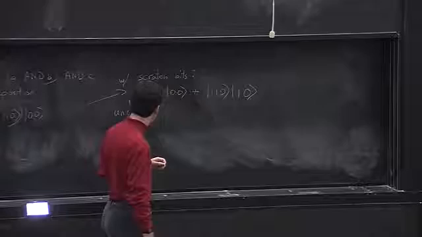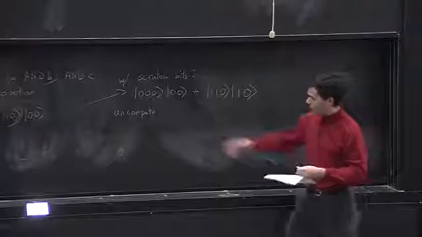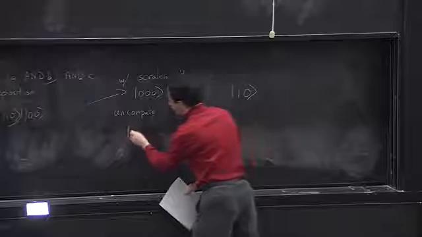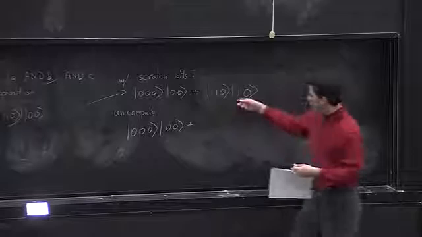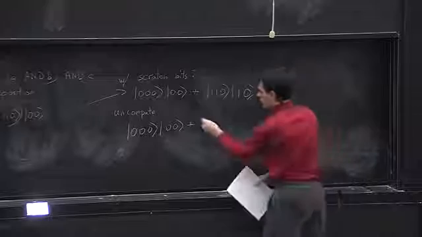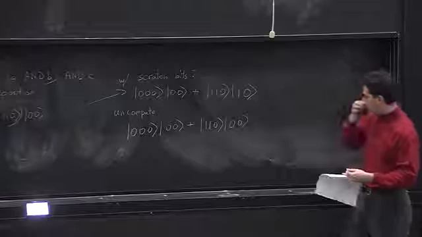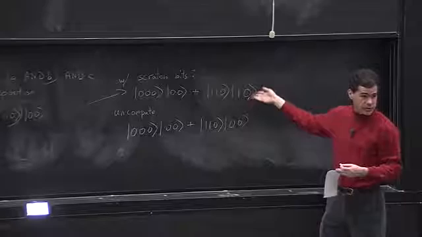Okay, so let's take the case that we uncompute the scratch bit. So when we uncompute the scratch bit, well, this is still the same. But in this case, this scratch bit has been changed back to zero. So in both cases, we're probably interested in this last bit because it was the answer to the computation we're doing. But we're not really interested in the fourth bit.